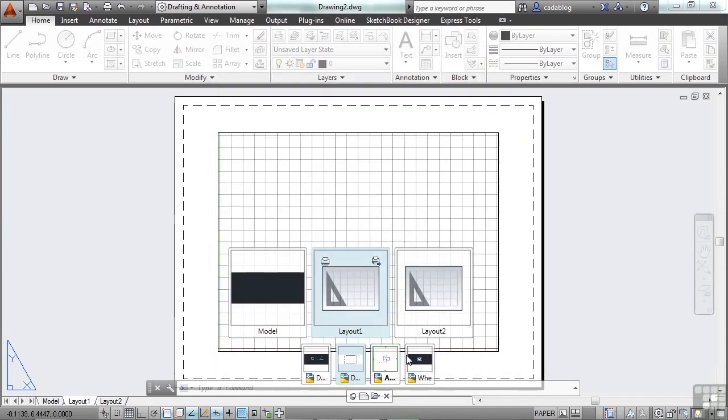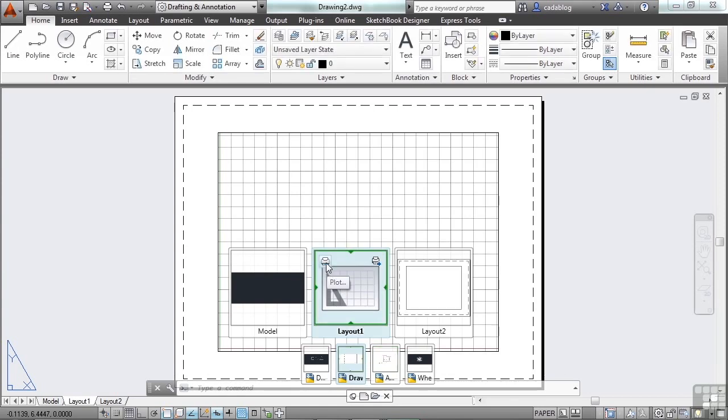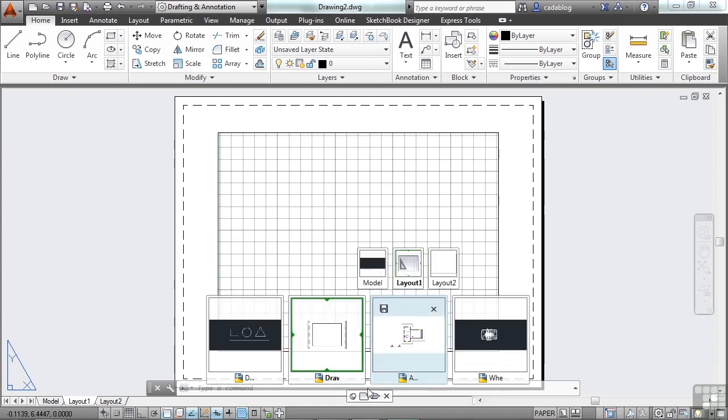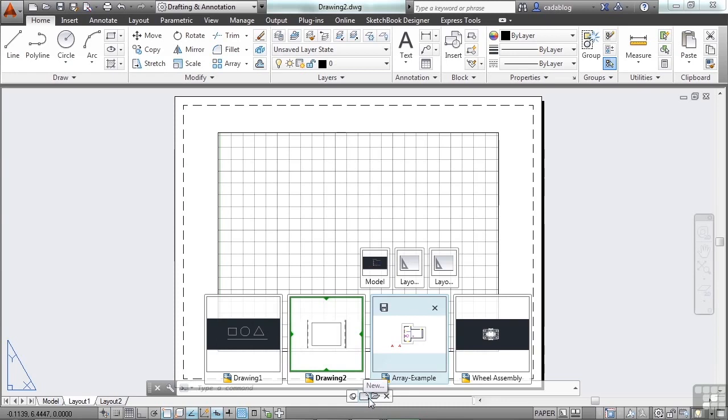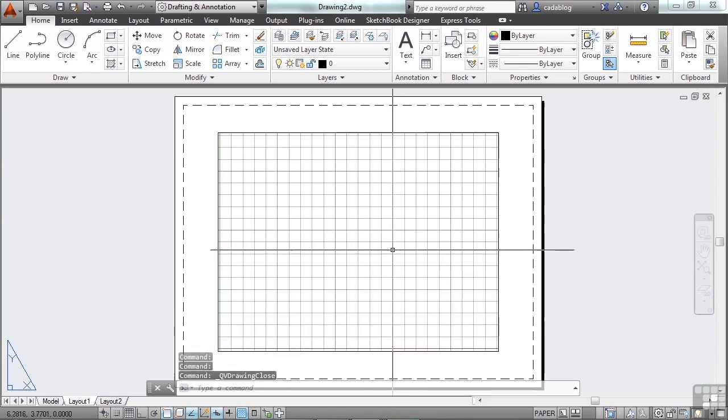You can also, as I just showed you by accident, click on a plot button so that you can print your drawing or a publish. We'll talk about publishing later. Publishing is a big batch plotting when you want to print more than one drawing at a time. You can do that. You can also open files here, start a new file, or close the Quickview Drawings option altogether. So that's one way to quickly navigate through your files that you have open and through all the drawing tabs that are available to them with a visual interface.